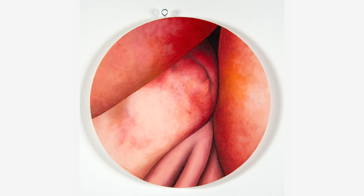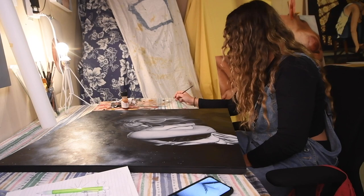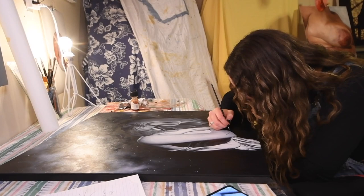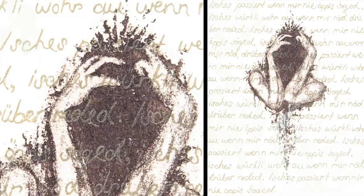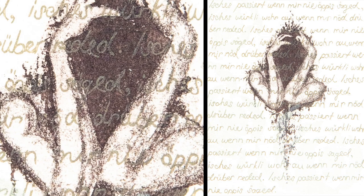My favorite part is just the creativity of it — being able to come to my studio and spend eight hours working and doing things that I enjoy, working with people and experimenting. I love the process of it and I love making art. I find it becomes like a self-care, mindfulness thing — everything about it brings me life when I'm doing it. Challenge-wise, I think it's just the constant questioning when people ask what you do or what you went to school for — 'Oh, art. What are you going to do with that?' So just having to keep that confidence and that drive for myself, knowing that even though it might not be the most common career, it will lead somewhere. There are definitely a lot of moments of doubt that happen along the way.